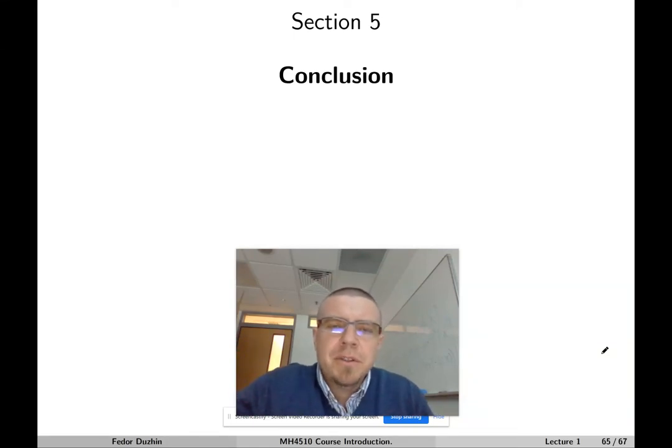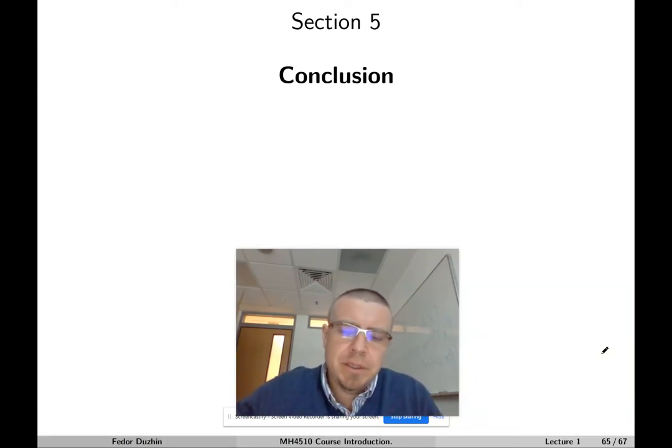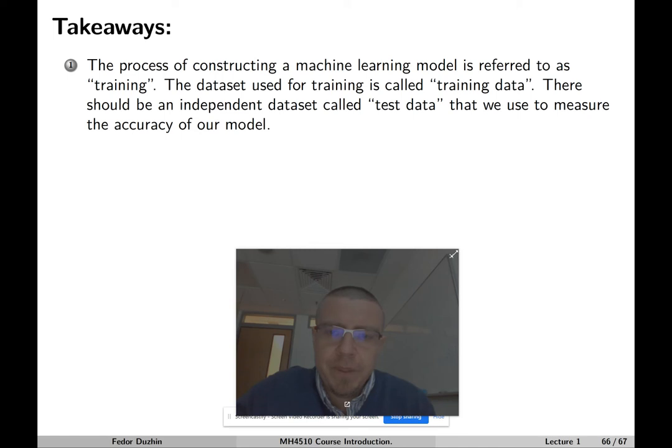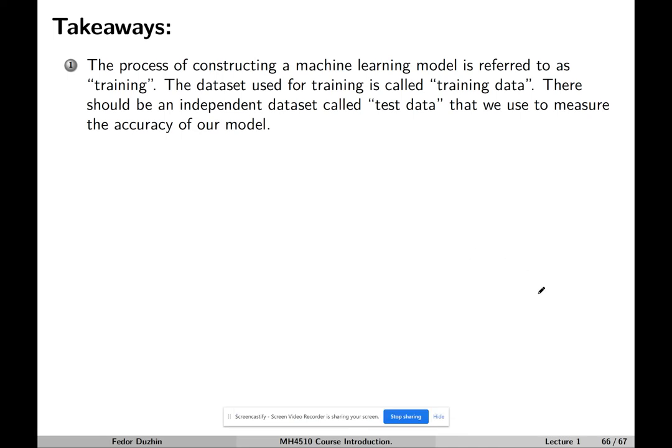All right, our first lecture has come to an end. So let me summarize what we have learned today. There's been a lot of stuff to digest and to take away from this lecture. The main takeaways are, the process of constructing a machine learning model is referred to as training.